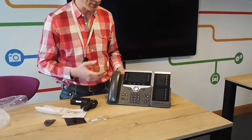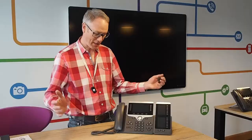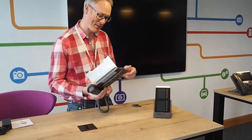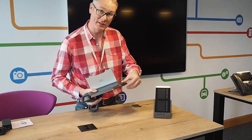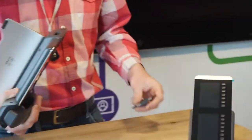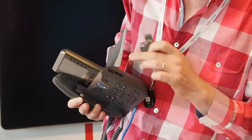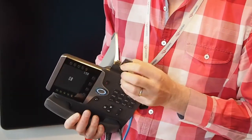So in a nutshell, this is the key expansion module. I've gone and found a patch lead to complete the final part of the setup. I'll plug the telephone in first — I'm not sure whether I've got enough power over ethernet to power the key expansion module as well. We'll take the little port covers out from the side of the handset. There's pretty much only one way this can go in — the connections are slightly offset, and the connectors are also slightly offset — so make sure you've got it the right way around and give it a firm shove.